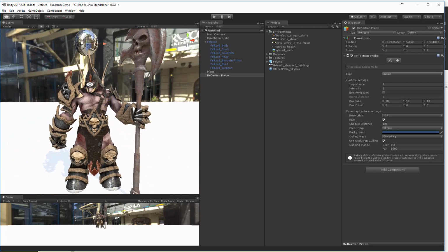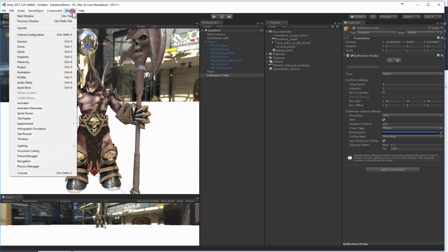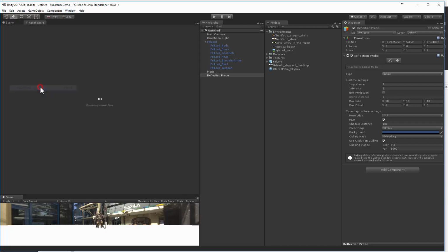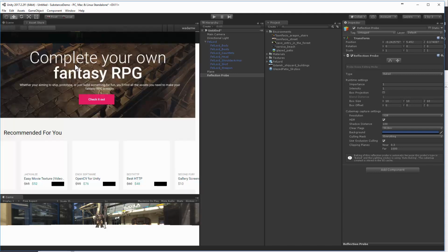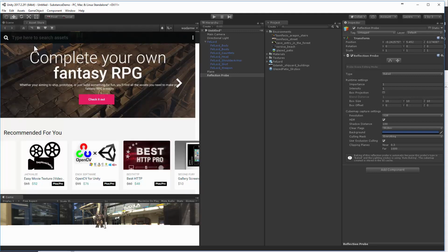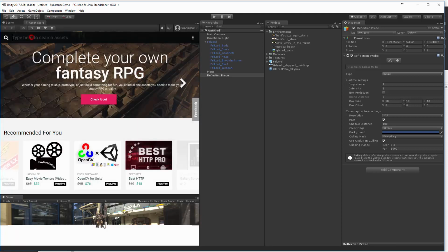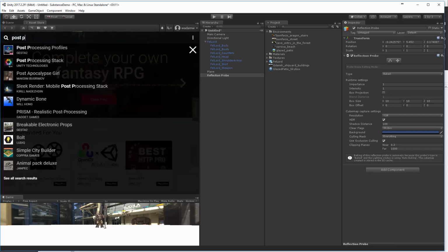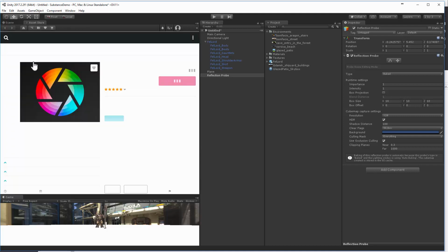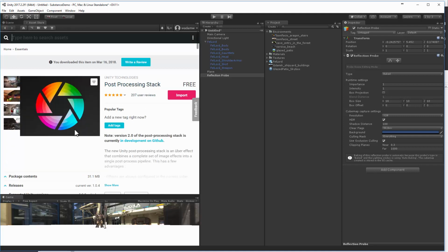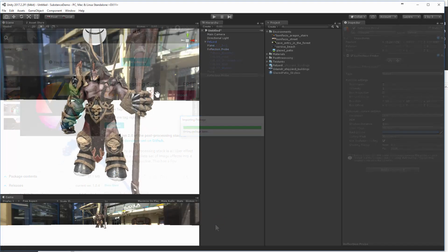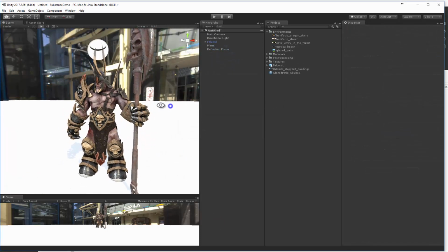Now, there's also other things that I should probably make sure that I do at this point. I'm going to make sure and use the asset store so that I can go and grab things like the post-processing stack. Just as a quick review, if we were to do a search here, post-processing stack. I'm going to go ahead and make sure I have this in this project. Okay, so I'll import that. Alright, I'm going to use this post-processing stack in a second.